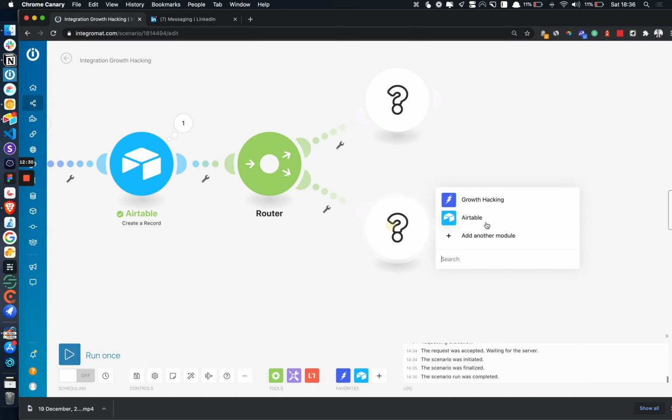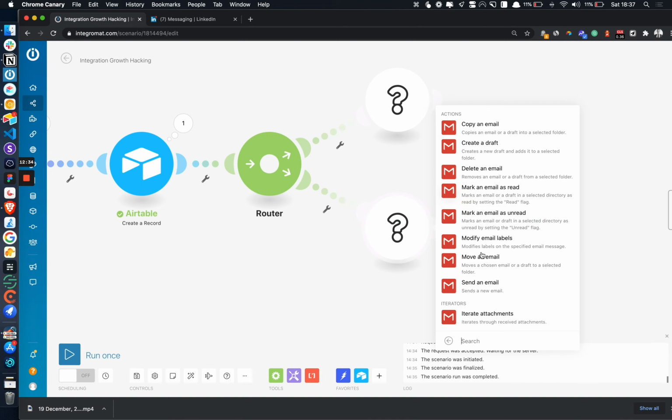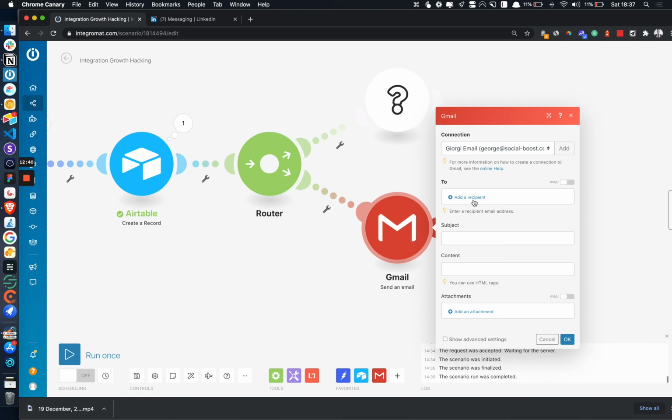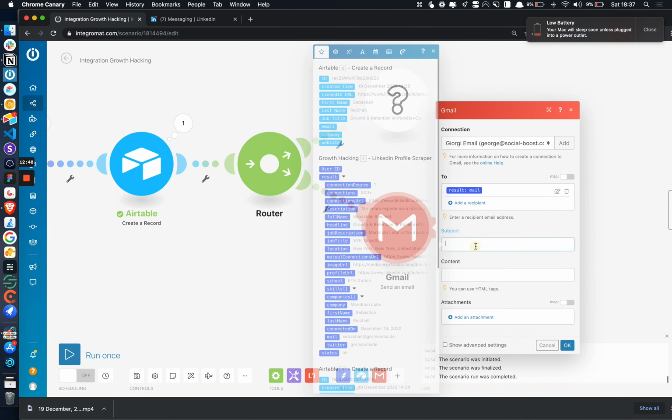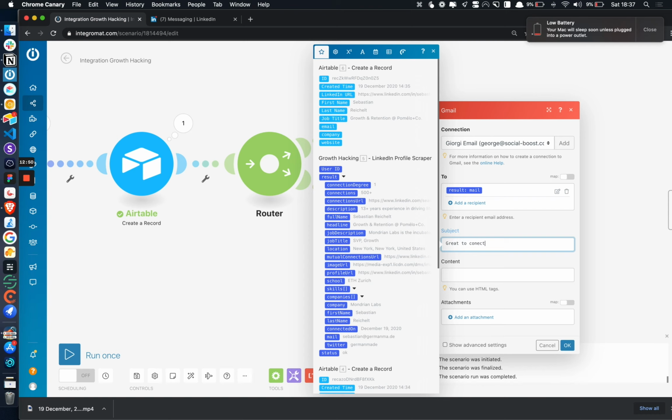So for example, we could also just send out an email. Send an email. We've got the recipient's email now, so we could just add in from there, and that will send out an email to the lead. Great to connect, first name.